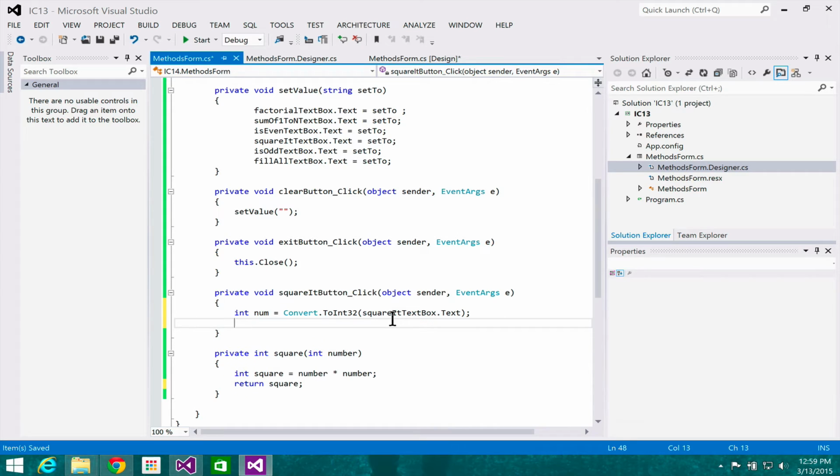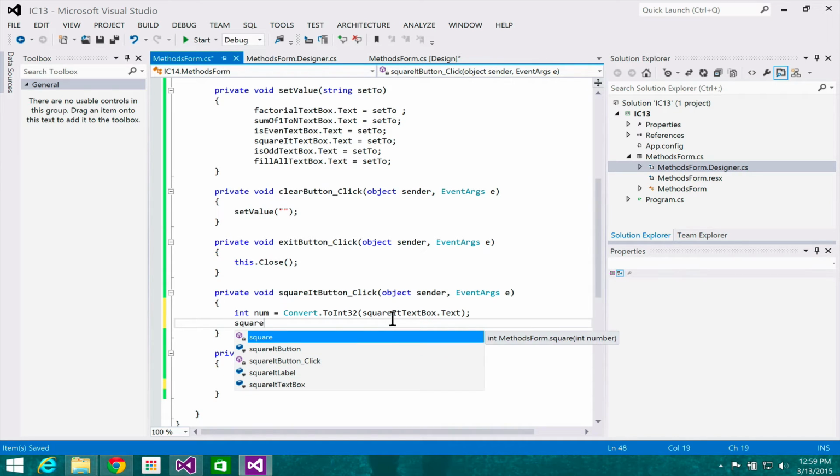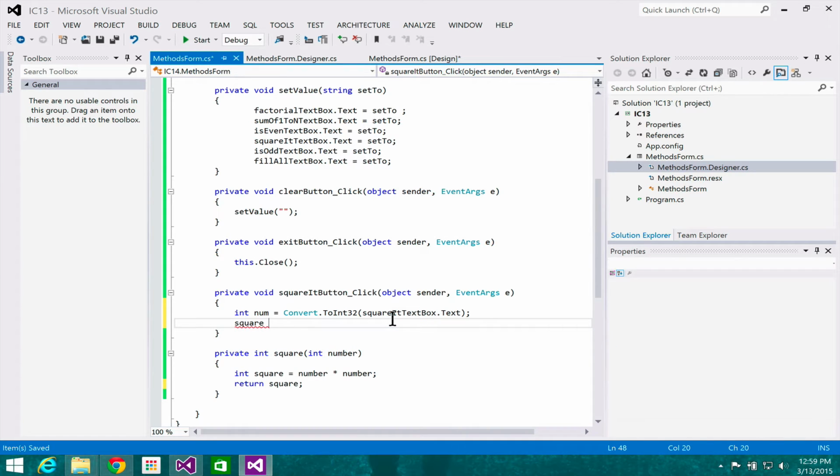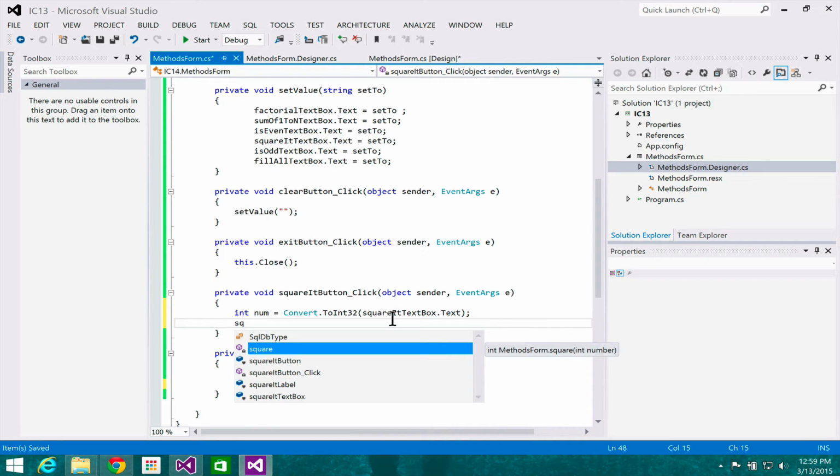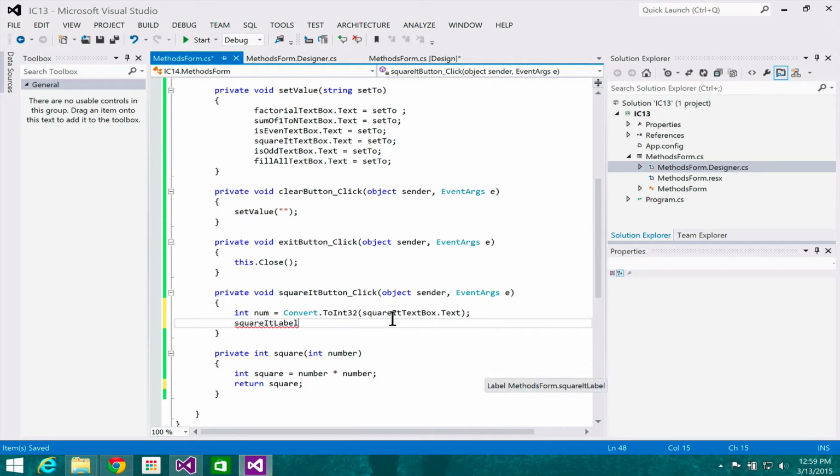And I'll do it this way this time. And one of the next ones I will actually do directly in the, what am I doing here? So now I need to actually set the square it label.